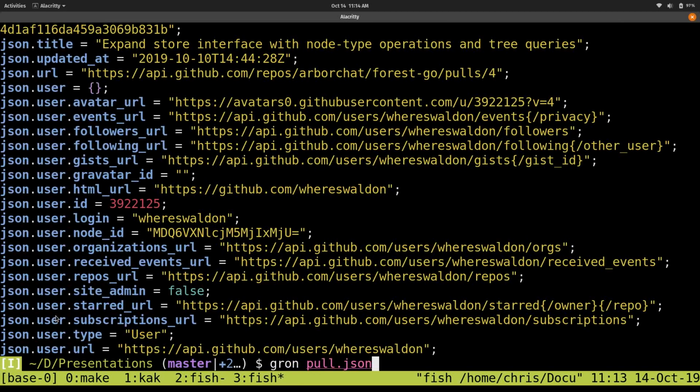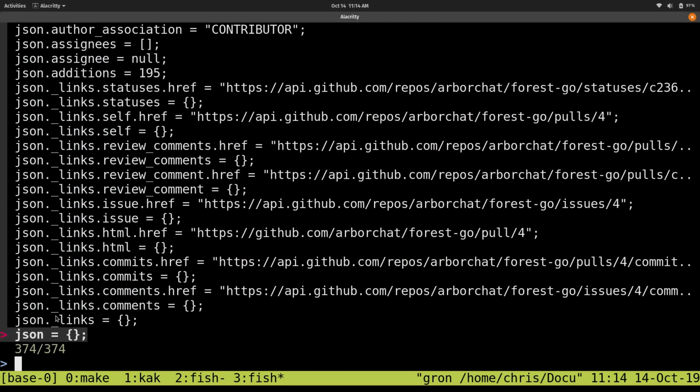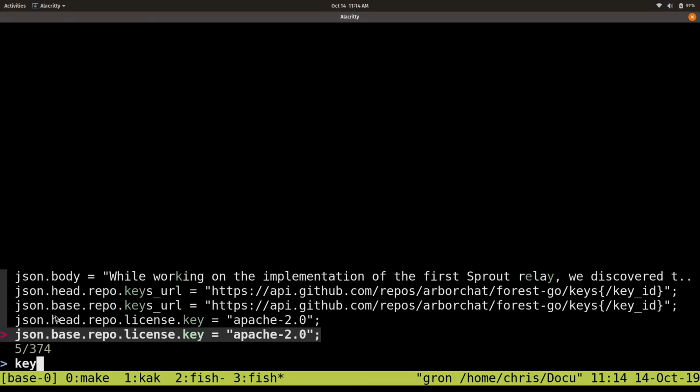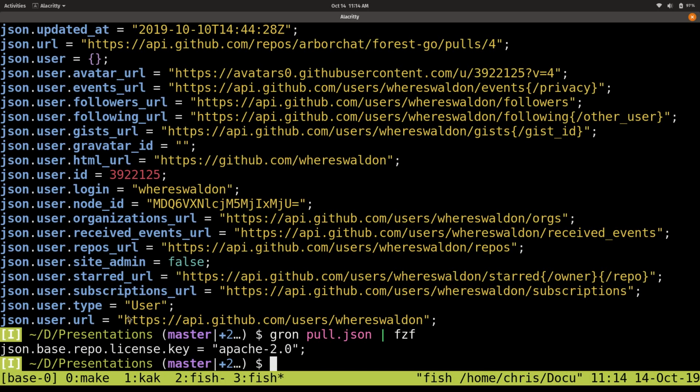But what that enables you to do is use other tools to search for things within that JSON and understand where they came from, right? So we can see that this key is in base repo license key, and then we can copy from right here, and that's valid jq.